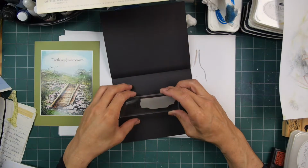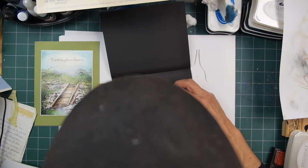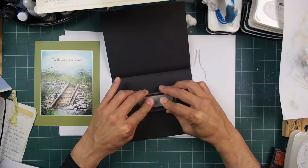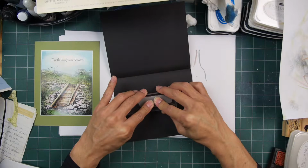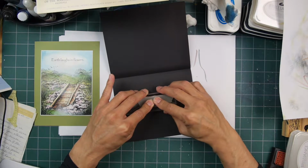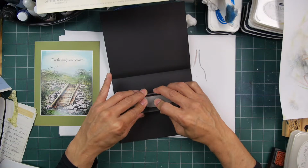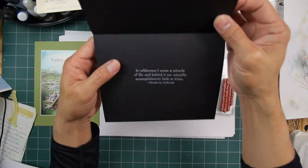All right, so this is being done in pigment ink, of course, because I'm doing white on black with these quotes. I'm just eyeballing it. If I ever don't get it, I'll just stamp it on a separate piece of paper, cut it out, and put it right down there. I'd probably mat it just like the front with a little bit of a border as well. But I thought that looks pretty good.